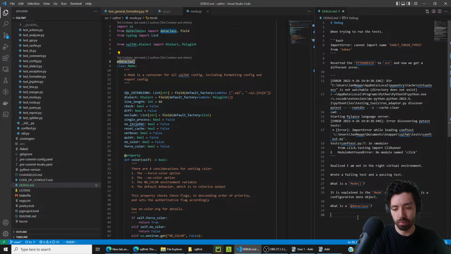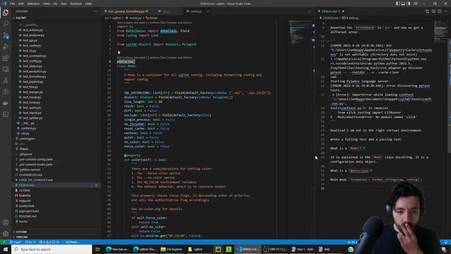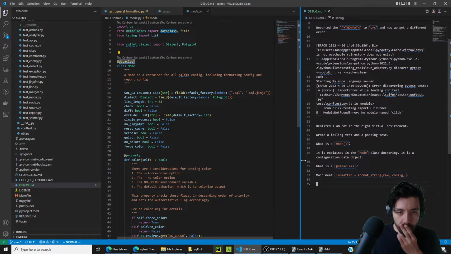So the main meat is basically format string, raw, and config. That's basically what's happening. Okay, cool.